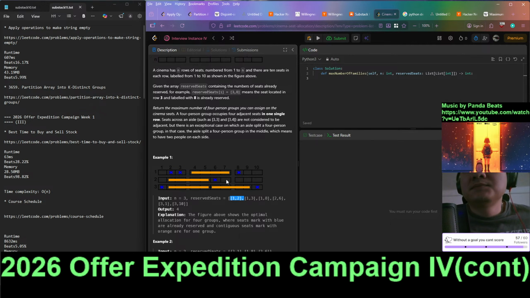So what we can do is sort the reserved seats by row and column, and then loop through them.